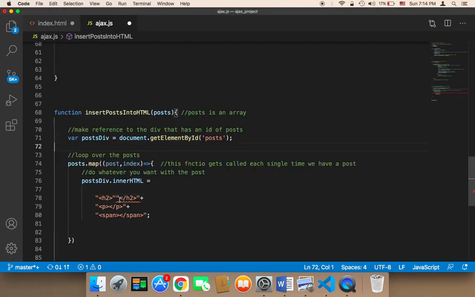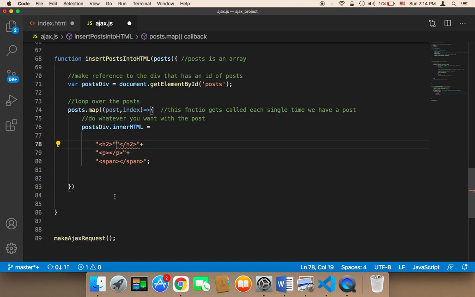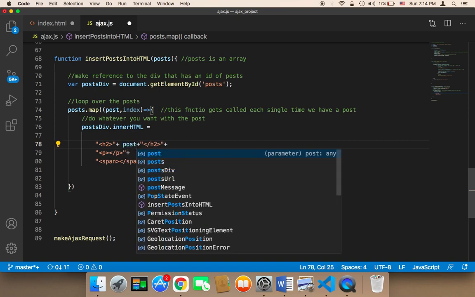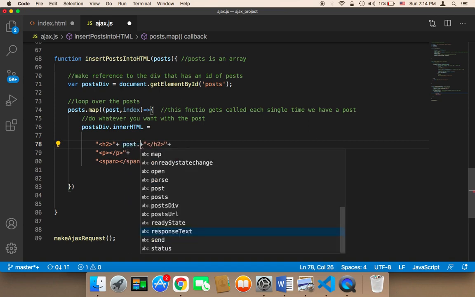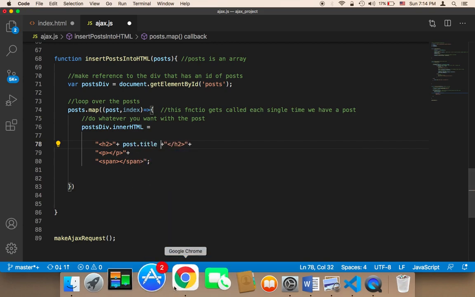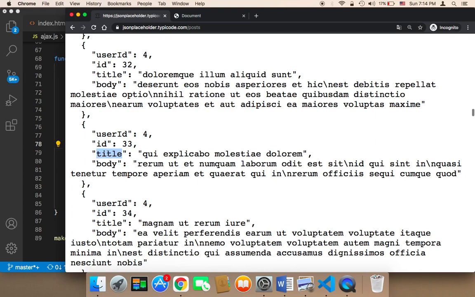So for the first one, for the h2, I'm going to say here double curly braces and then plus in order to concatenate, and then I'm going to say post dot, and then we want to access the title, post.title, because the key for the title is called title. The key for body is body, and the key for the ID is ID.